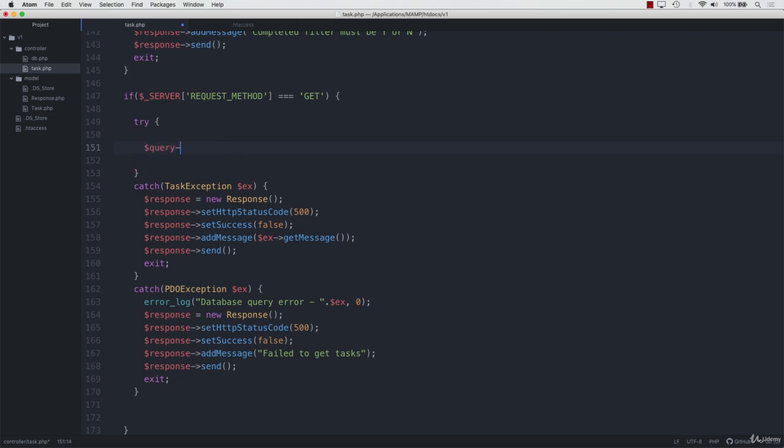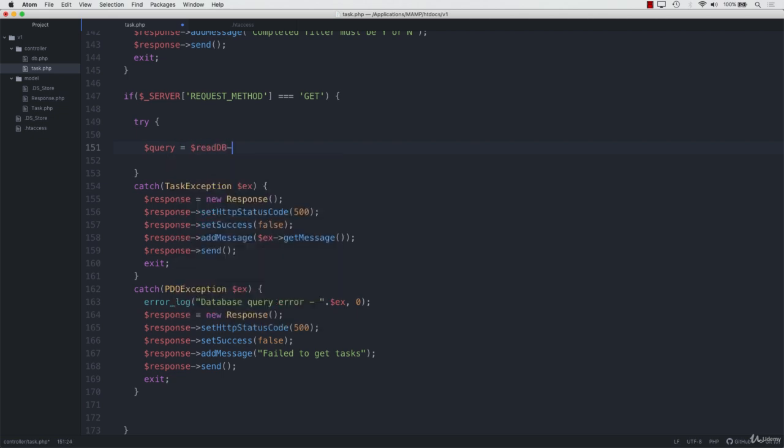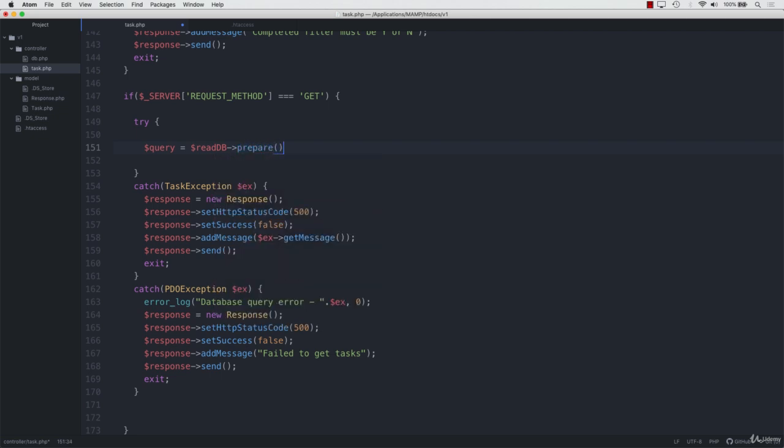So query, read db, and then we will prepare. What we want to do is very similar to how we retrieved a single task.